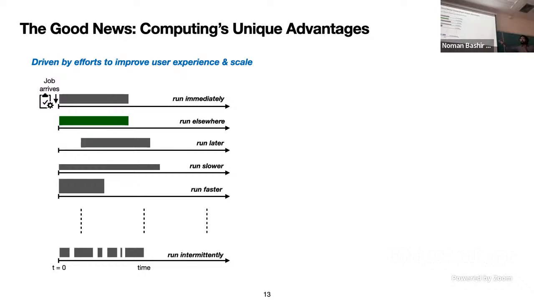So all of these capabilities of computing, even though they were driven by user experience, did not want the end user to feel that the backend server of Google has failed and now you have to wait until they bring it back on. They had the ability to migrate stuff, start and stop stuff, run things faster, slower, and whatnot. So a lot of innovations that were motivated to hide all this complexity of computing and provide a simple abstraction layer are now very useful when you want to use clean energy.